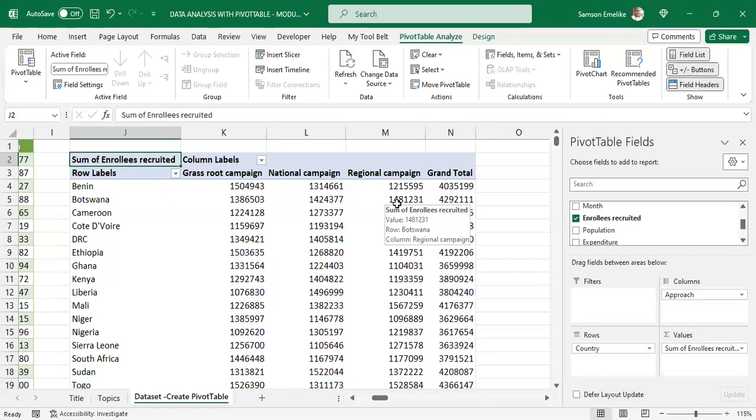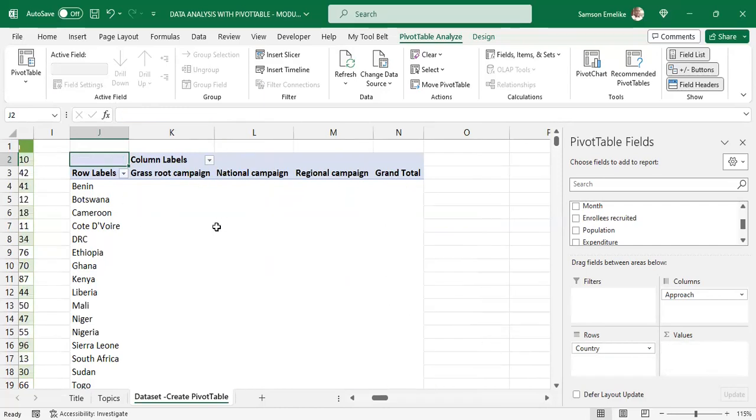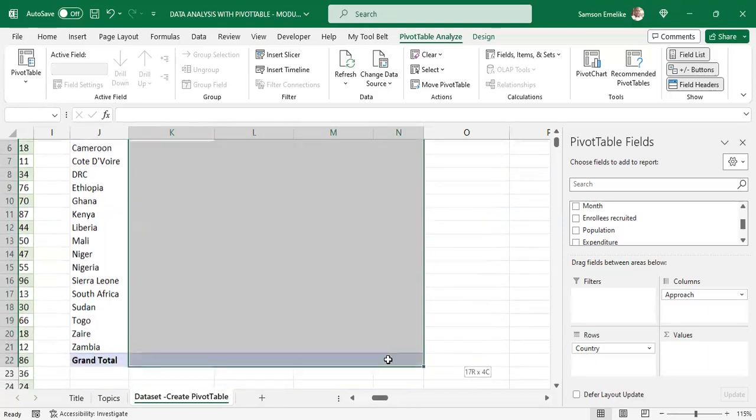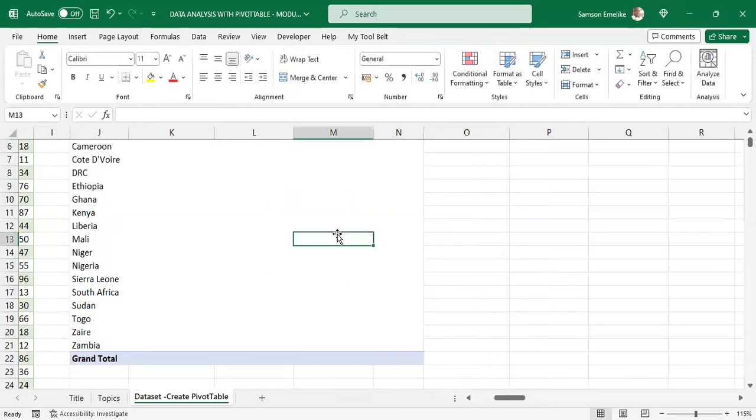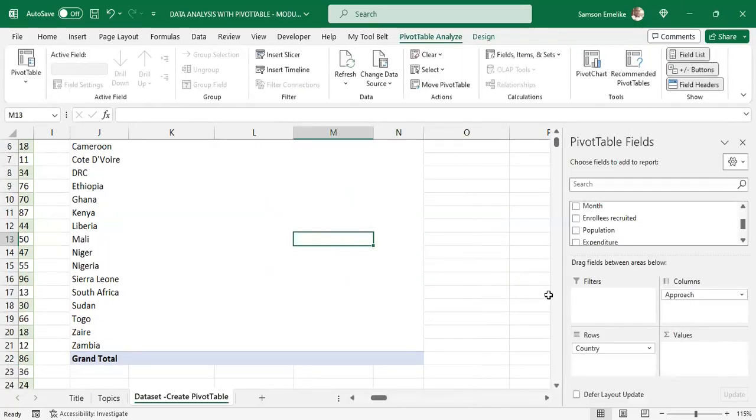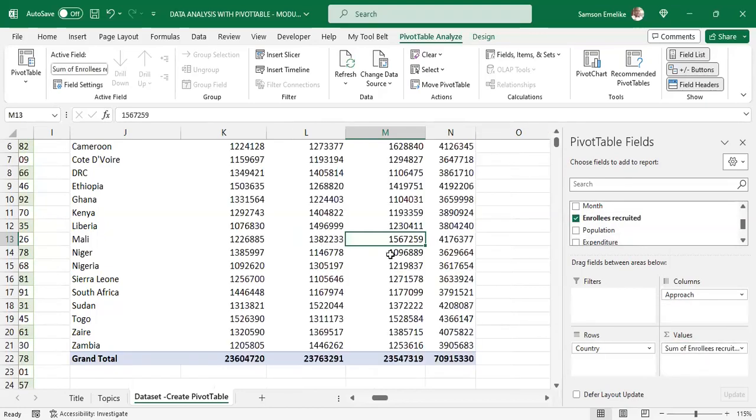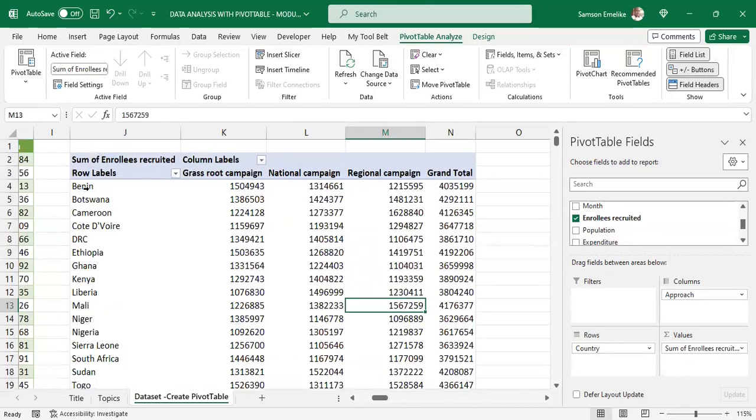Now, I want to talk about the value, because the value is another key area. This is where the magic happens at this point here. Once I remove this over here, there is nothing happening. You can see, you have just set this up. So inside this is where the magic happens, and a lot happens here. So we are going to do this one after the other using the relevant values that can be accommodated under the values. The first one we have looked at is the number of enrollees recruited. So you can see that each of these countries, these are their values, the number of enrollees.